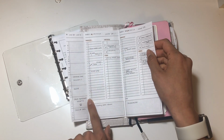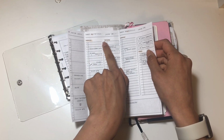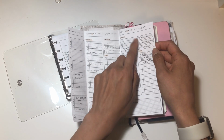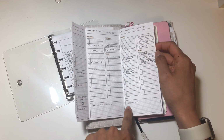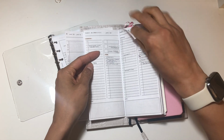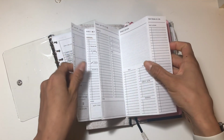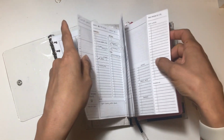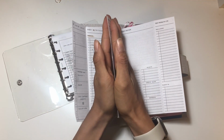And so on the one side is the schedule, and I have 4 a.m. to 3 a.m. Then I have these 3 sections, blank at the top so that you can use it for priorities or meals, but I usually just use it for meals. A task list and then some notes at the bottom. So I have one of these for each page, and then at the back, when you see this bundle, it'll make sense. It's easier to see in rings, but the 2 ends are the weeks, and in between you have your daily sections.